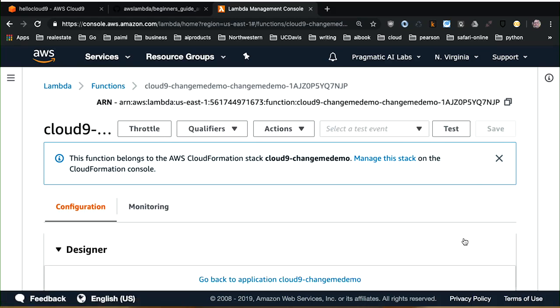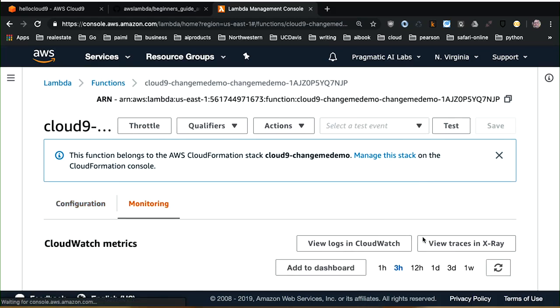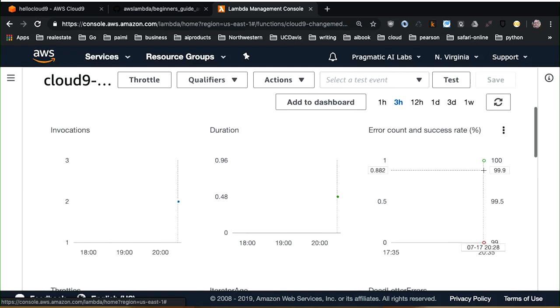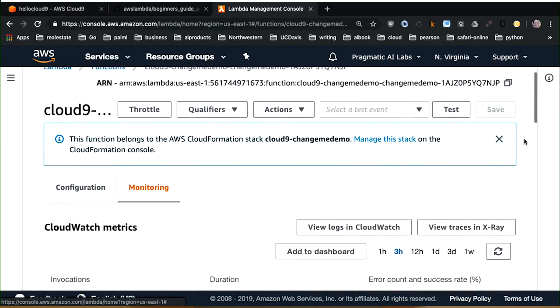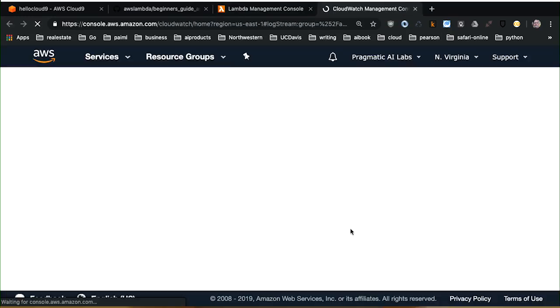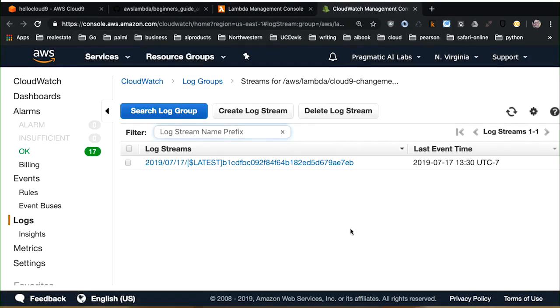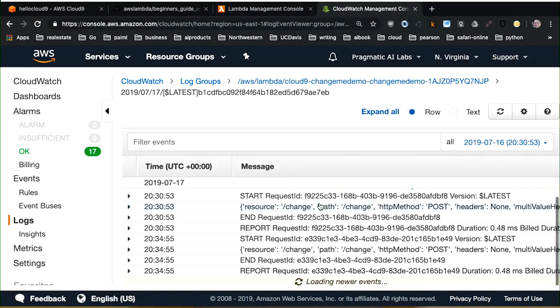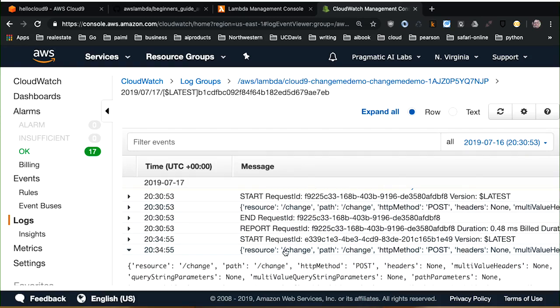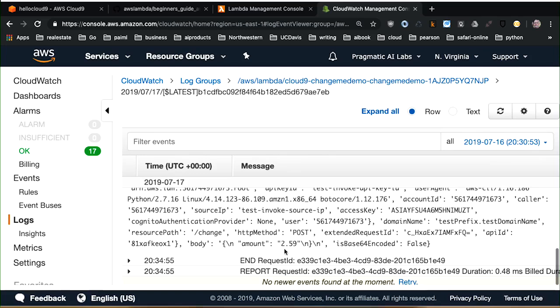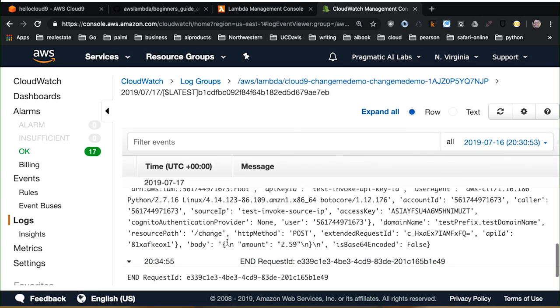And if I scroll down here to monitoring, you can see that actually it's been invoked. I can also go through here and look at the logs. And if we look at the logs, we should see that $2.59 call. And in fact, we see that this was called remotely. And here's actually the complete pathway. And here's actually a JSON payload that shows that that was called.